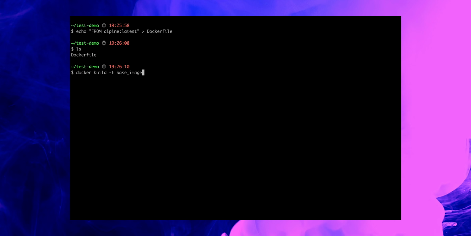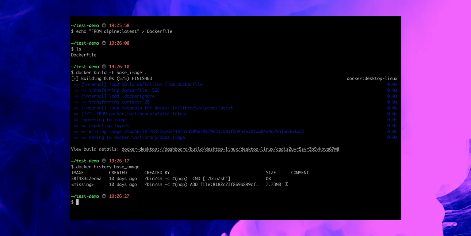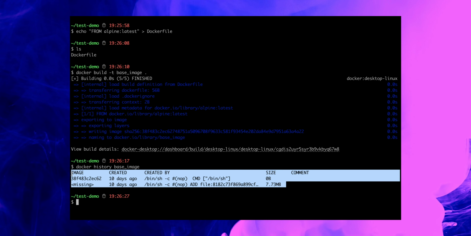And we'll do docker build -t base_image . which will be looking at this Dockerfile. So if we do docker history base_image, we'll be able to see one layer that's been added to this image that we've just created now.